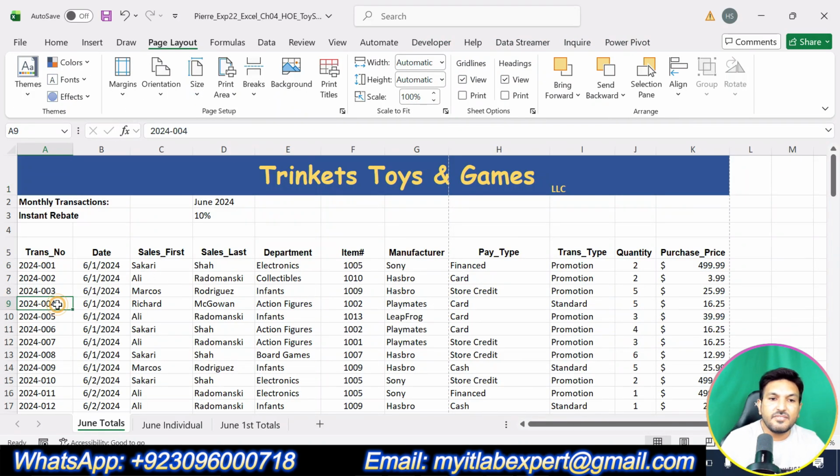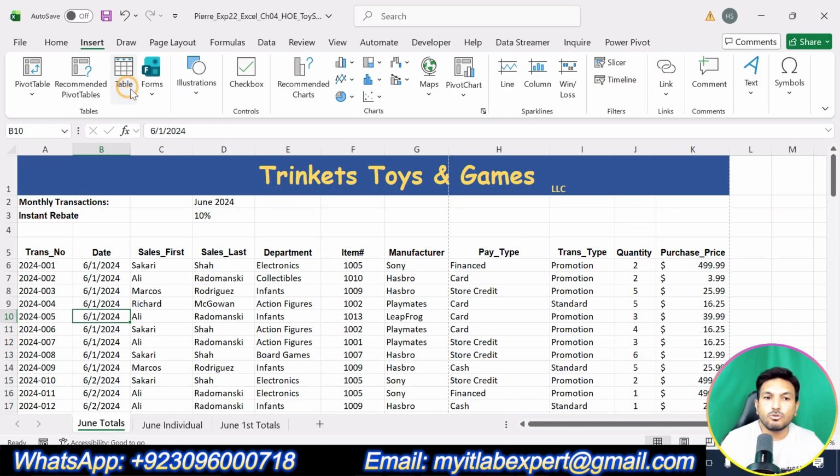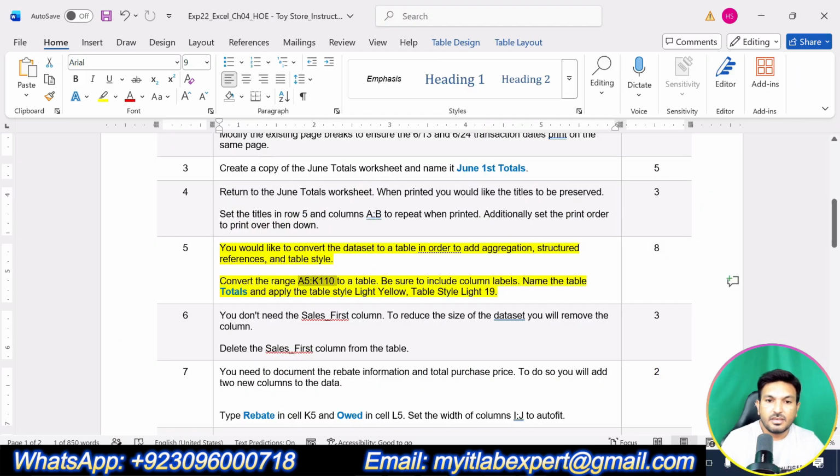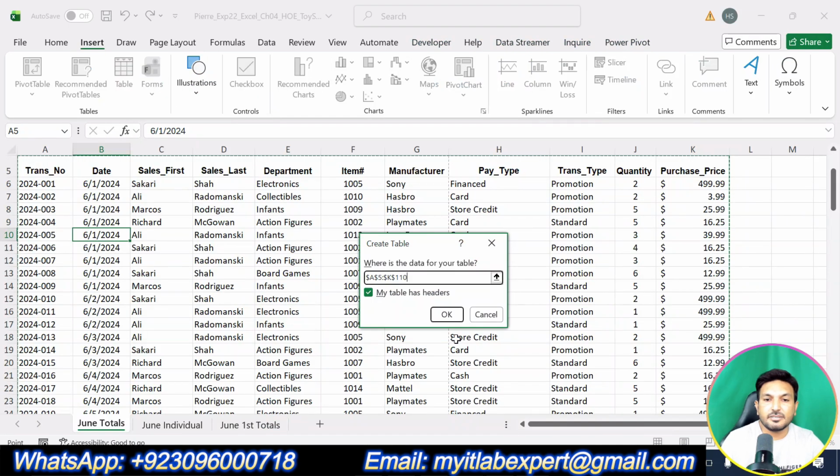So click anywhere in this data and click the Insert tab. Here you can see the option to convert to table. Make sure that the range A5 up to K110 is selected.